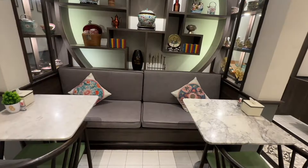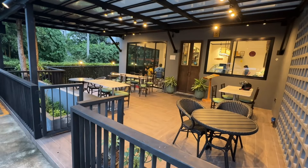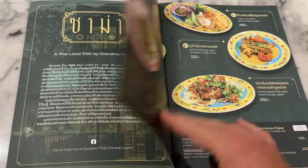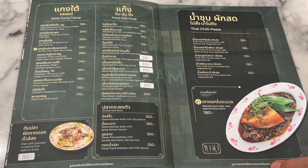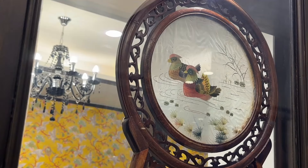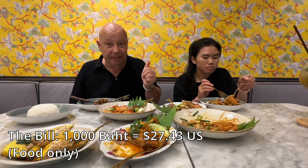The interior of the restaurant is fully air-conditioned, but they also have an outdoor eating area as well. They've got about 65 dishes on the menu, plus some Peranakan desserts. If you're looking for some different Thai food that you won't see at many other restaurants, do try this place out. Delicious Peranakan food here — great meal. Great dining experience. We've been here many times before and they get exceptional reviews as well. I know you will love it as we do.